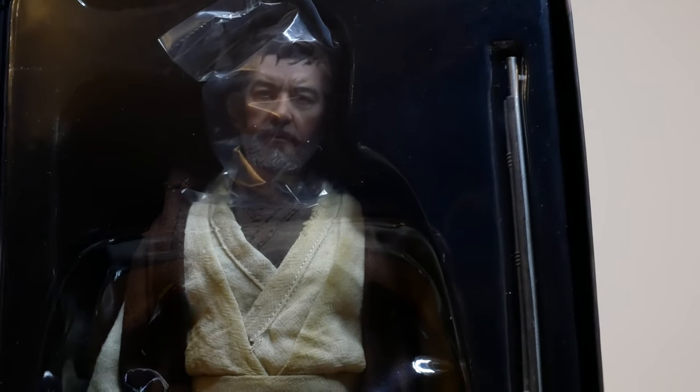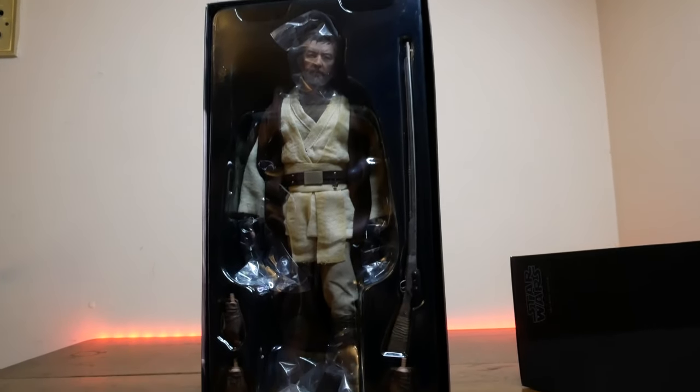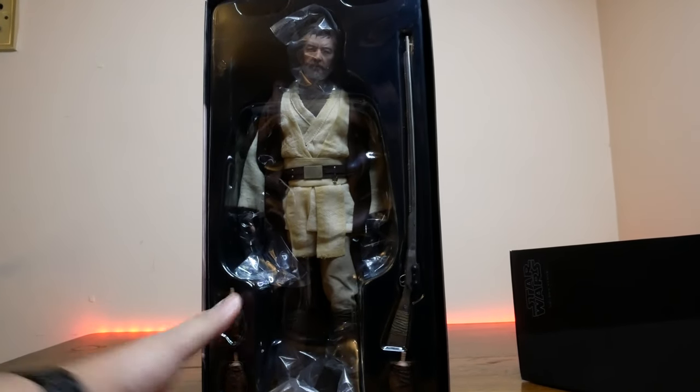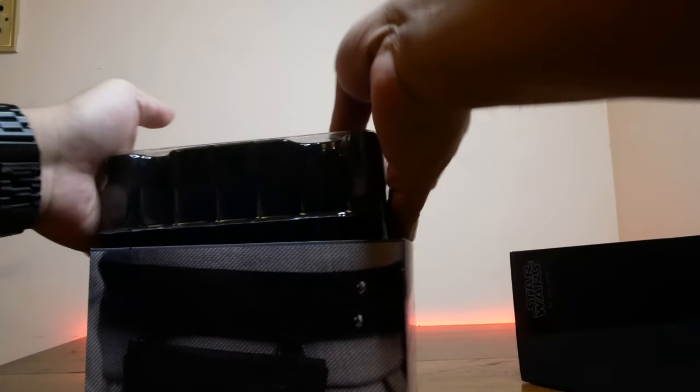Absolutely gorgeous. Let's look closer at this. Face is not even open. That looks absolutely amazing, from what I can see through the tears. Wow. There. He's got a bag over his head. Let's get him out of his plastic there. I'm pretty sure this is how you take him apart.